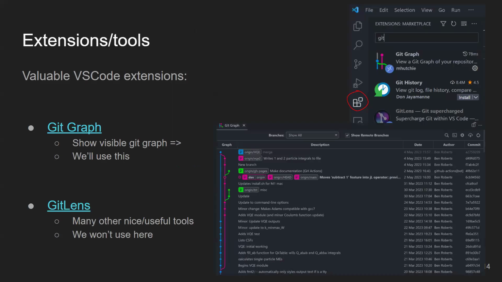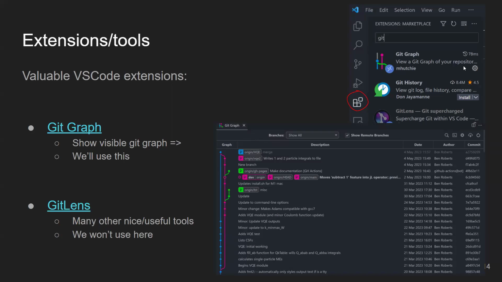So before we get right into the examples, there's one more thing that you'll find a little bit helpful. This is, again, completely optional, but there's a bunch of plugins for VS Code that make life a little bit easier. The one I completely recommend is called Git Graph. You install the plugins in VS Code by clicking this little button that looks like 4 squares, and you type Git, and Git Graph will usually be the first one that comes up.